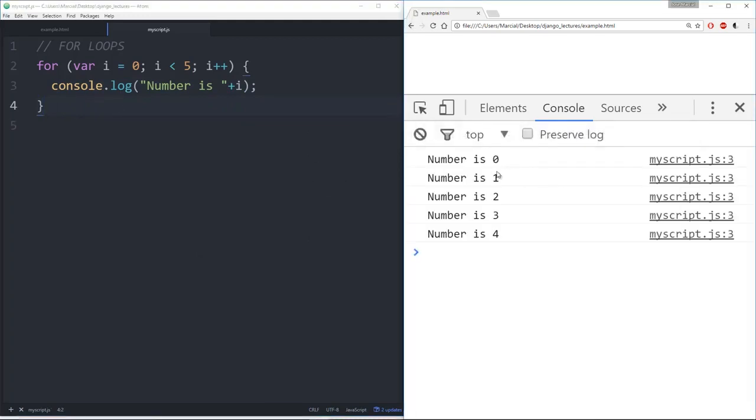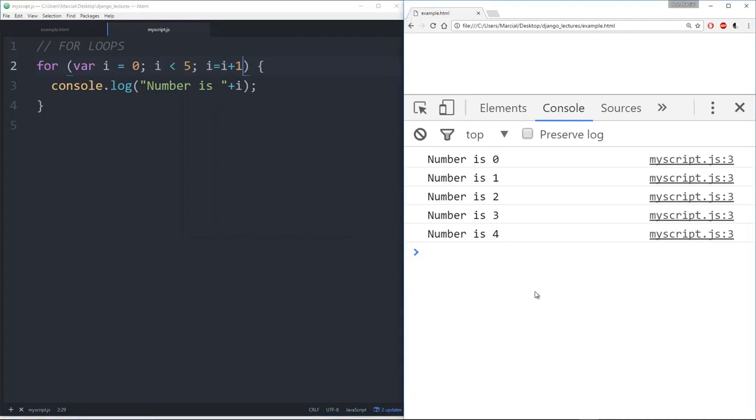And here I can see number is 0, 1, 2, 3, and 4. And hopefully you can see this is basically just another way of rewriting a while loop, where we have some initial condition, the while condition, and then what we want to do after every time this loop runs. And like I mentioned earlier, this i++ is just another way of writing i is equal to i plus 1.